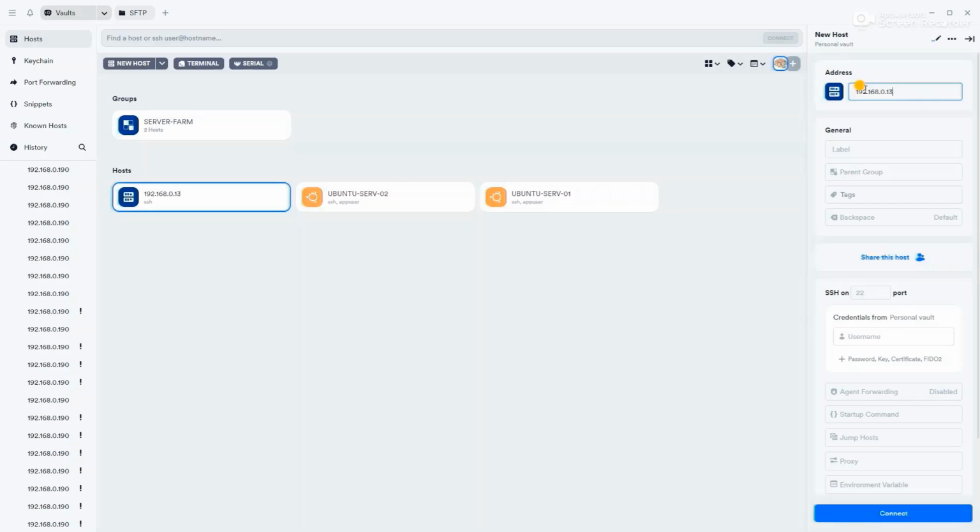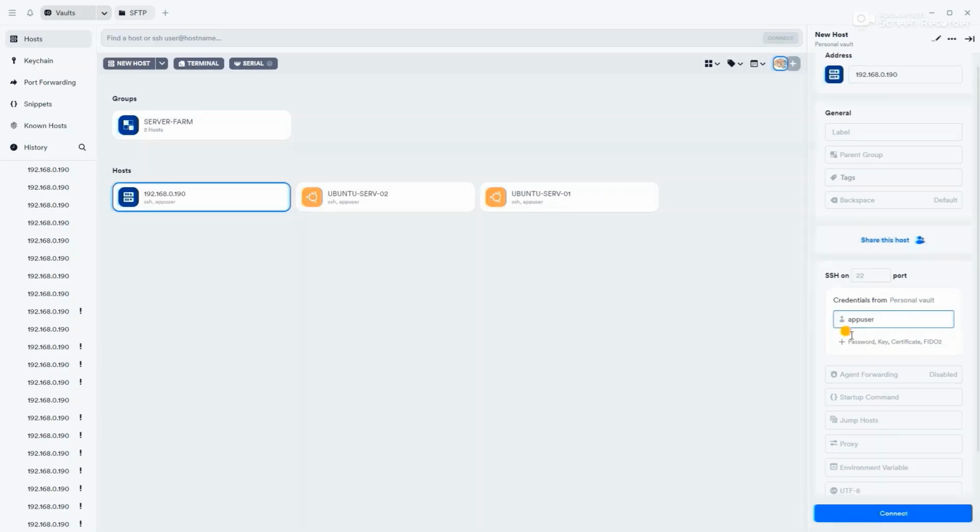So the first thing is that I want to go to my jump server. My jump server is .190, and then I'll give it a username. I know the username, it's app user, and I'll add the password to it.